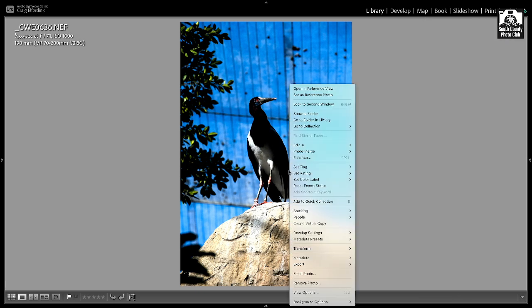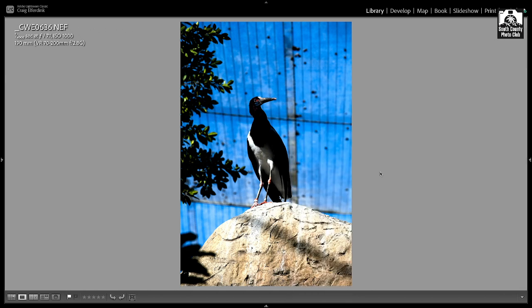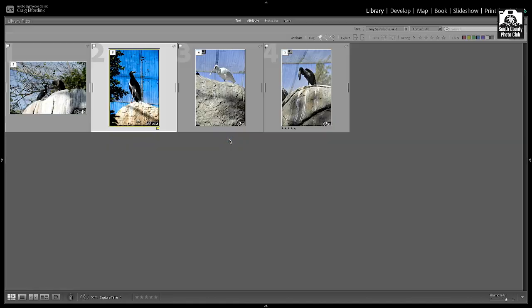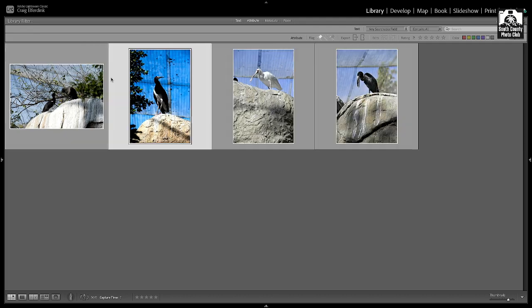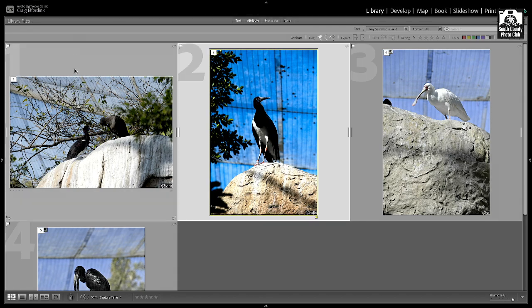Yeah, so if I right click on the image, you can choose color label there, so you can choose it as yellow. You don't see anything here, but if we go back, you can see in the grid mode that it has a thin yellow border around it. Again, just ways of sorting things out.